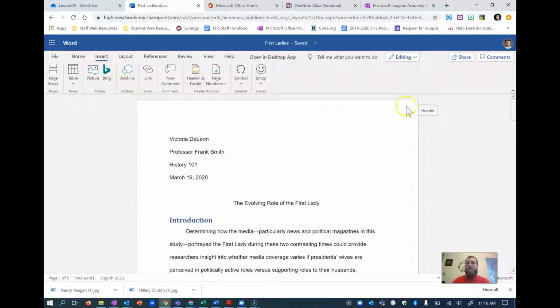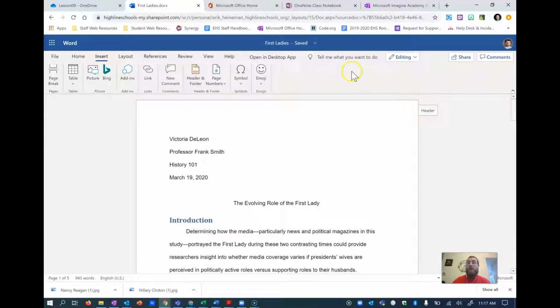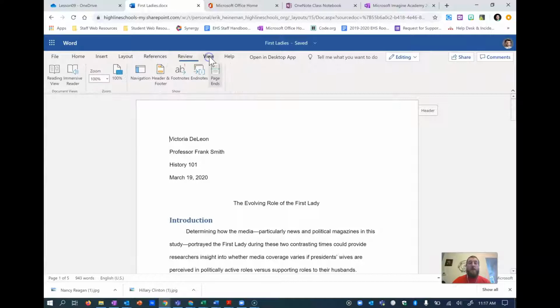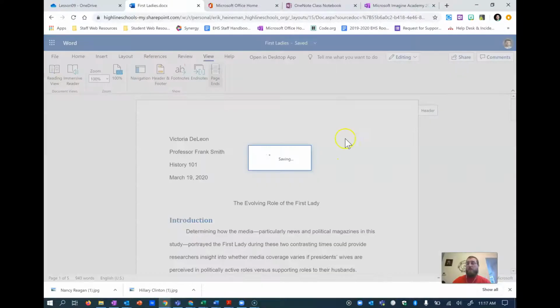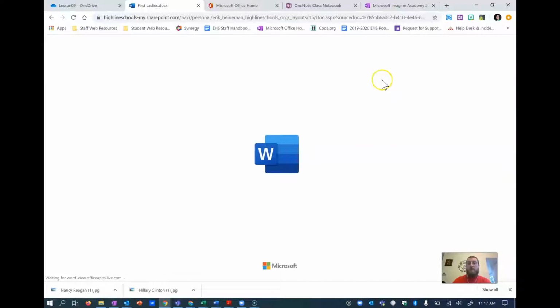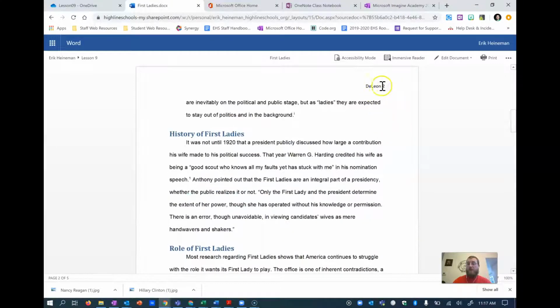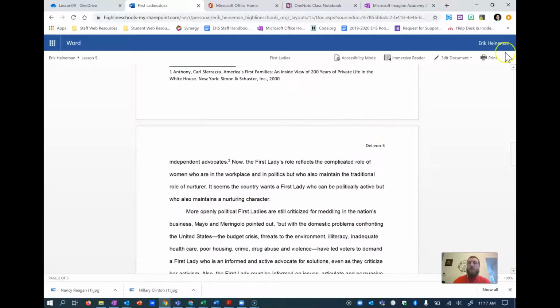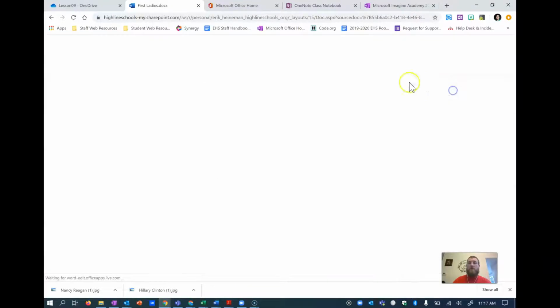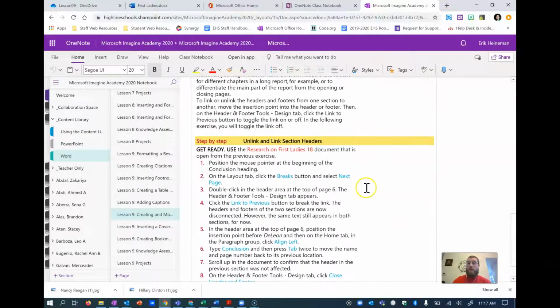So now, I know we won't be able to see it. You can click on the header to open it back up to see it. But again, if we want to actually see it, we've got to go into Reading View. But then we can see that it'll add the name and the page number to each page. And it'll automatically count that page. So this is De Leon 1, and then see it De Leon 2, and so on and so forth. So it does add it to every single page. We just don't see it in the Word Online.